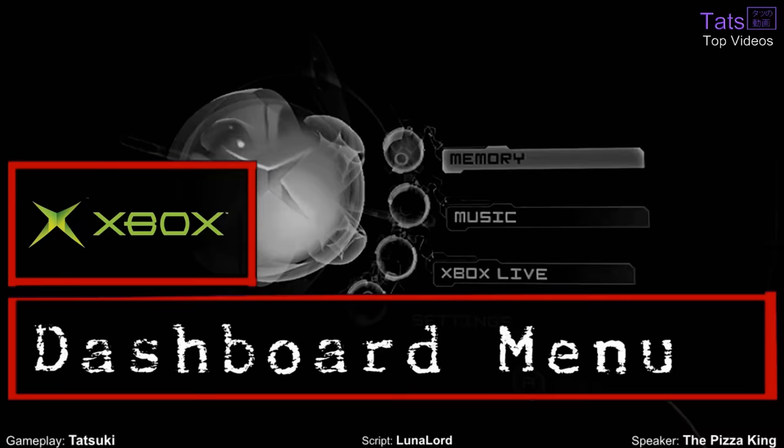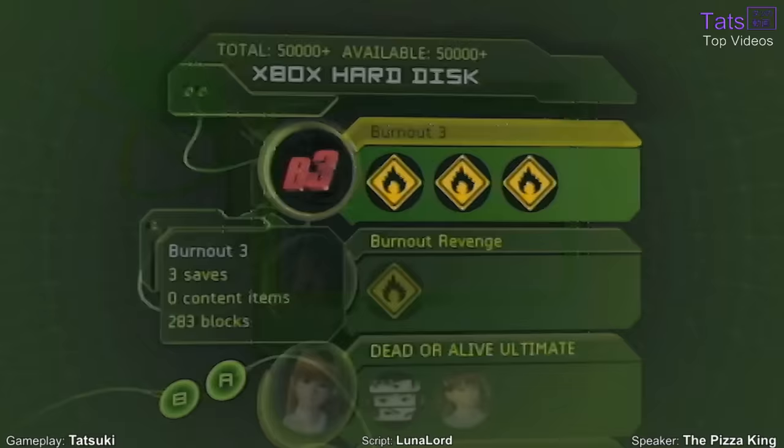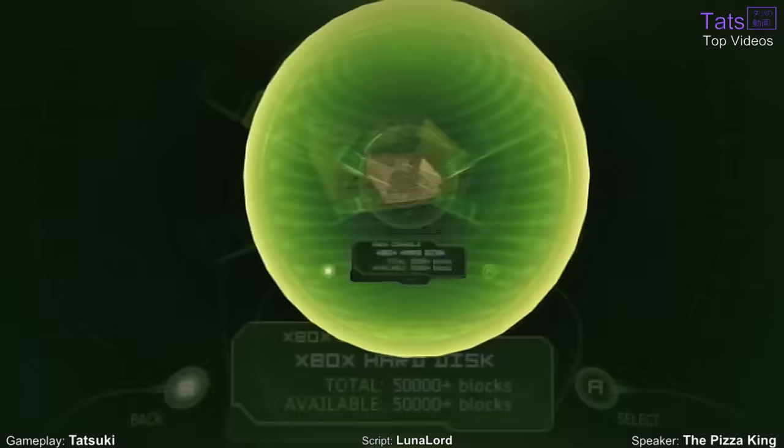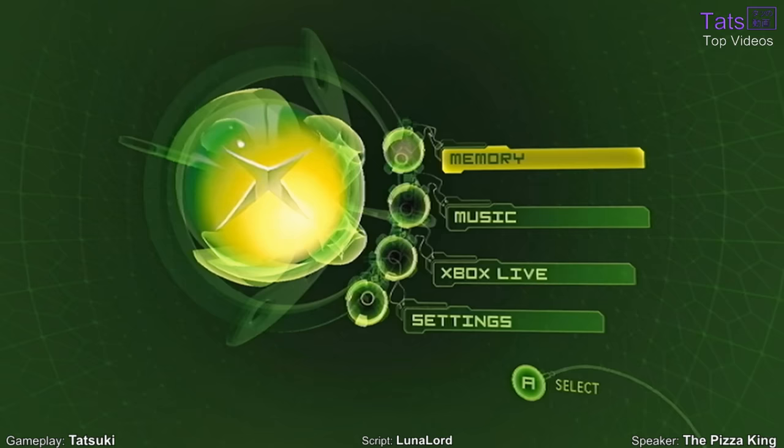Dashboard menu, Xbox. While most people expect to be unnerved while playing their games, it's a different story when it's your own console. If you go into the dashboard of the original Xbox and leave it idle for a prolonged amount of time, you can hear a new type of sound over the droning ambience.